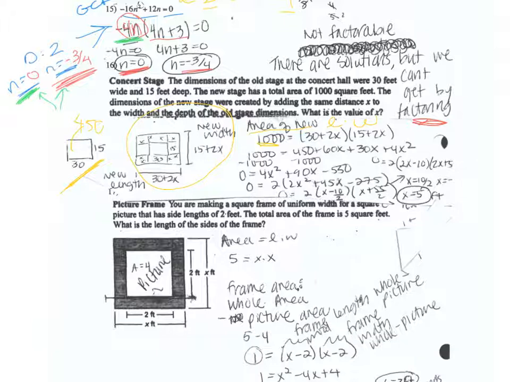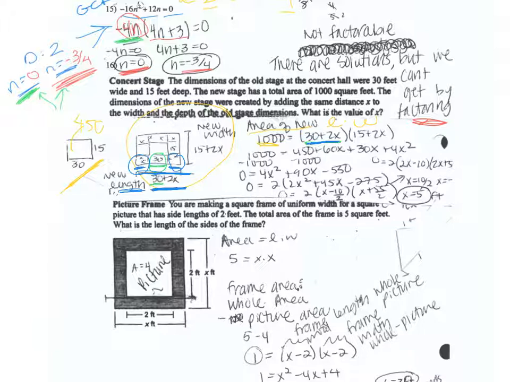Ask yourself, if I make a bigger stage, what's the new length? It's not going to be 30 because you're adding on. So the original length of the stage was 30. This is where you're using your geometry, but you're adding a little more on here and a little more on here. So the green, 30 plus x added plus x added for the length gets you 30 plus 2x. This is the length, 30 plus 2x.